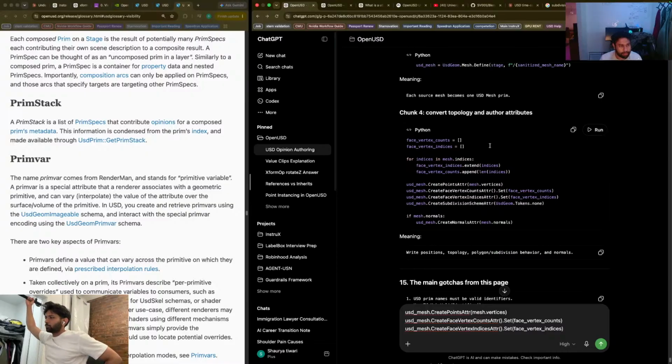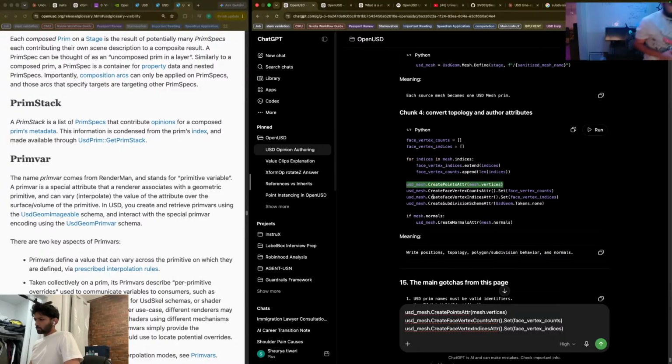So this is converting the topology and authoring attributes. For indices in mesh, face vertex indices extend indices, face vertex counts append length of indices, and USD mesh dot create points attribute mesh dot vertices.